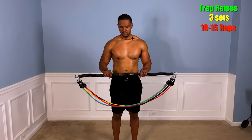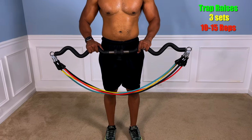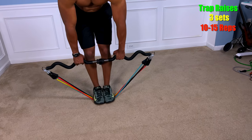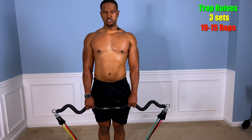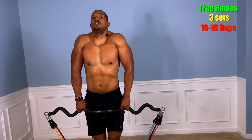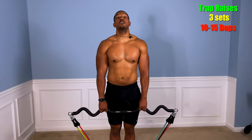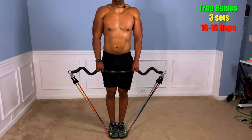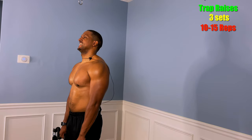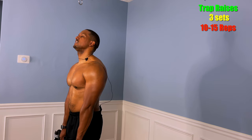All right, so now you see with this exercise, we're keeping on higher resistance. I'm using an over-the-top grip right here on that first curve. I'm gonna stand on the bands. All right, I'm gonna come up, make sure my back is contracted and my abs are also, and I'm gonna pull up right here with my traps. Keep that bar close to you. I'm gonna do 10 to 15.